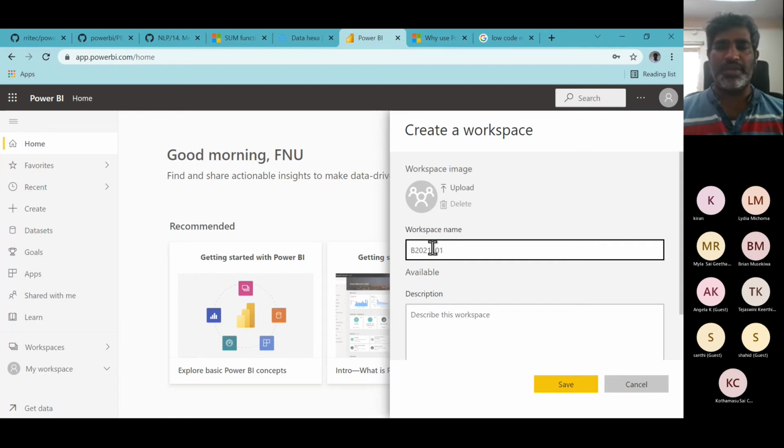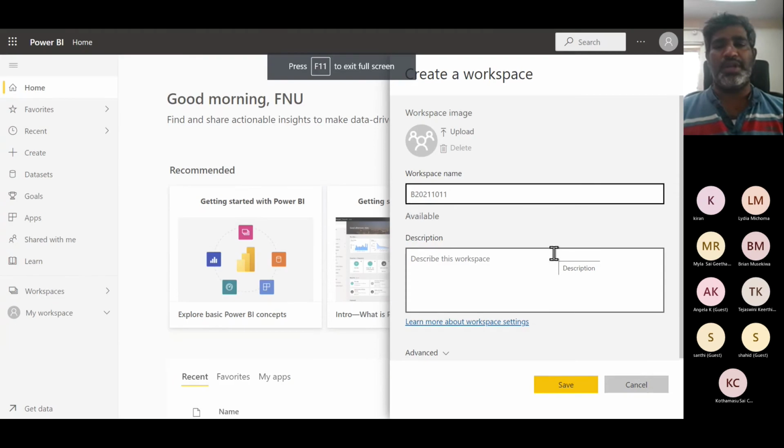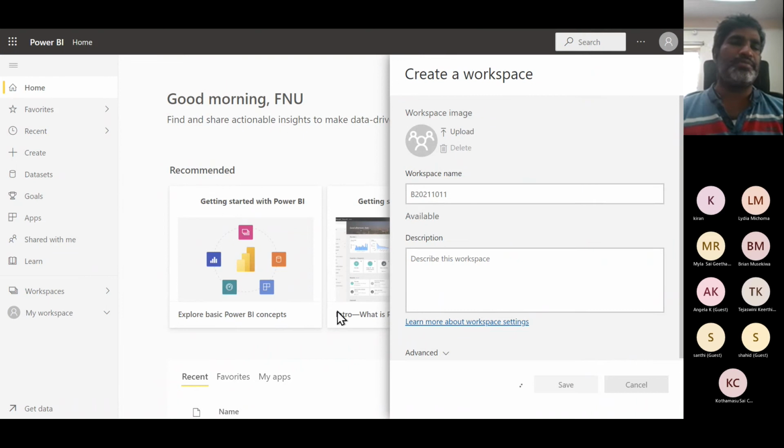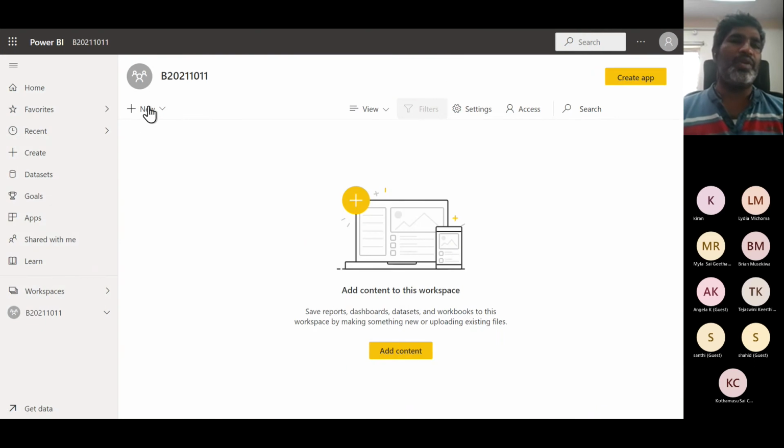Sorry, 11 is the date. Then click save. So we create one workspace.